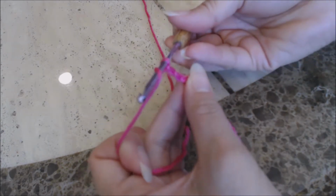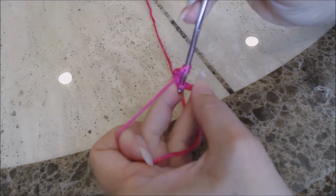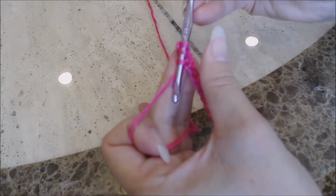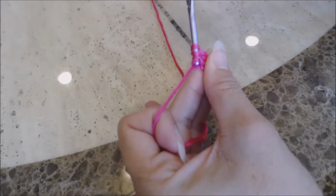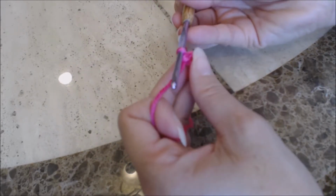You're going to yarn over. You're going to go into that 4th chain from the hook. You're going to bring up a loop. 3 loops on the hook, yarn over and go through 2, and then yarn over and go through 2. And that's your next double crochet.